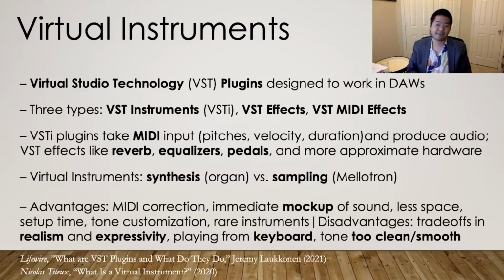On the other hand, you have sampling, which is represented by the mellotron, which I'm not sure if we've actually brought up at this point in the course, but it's an instrument that would take strips of tape, and when you push the corresponding key for that piece of tape, it would just play the tape.